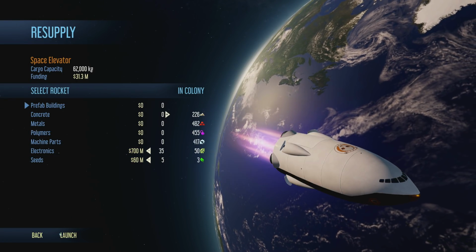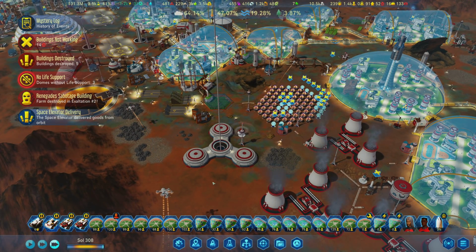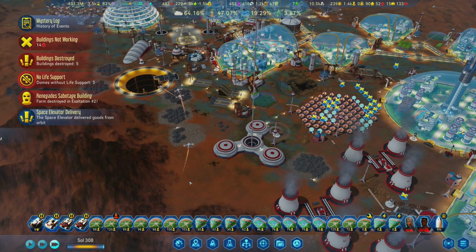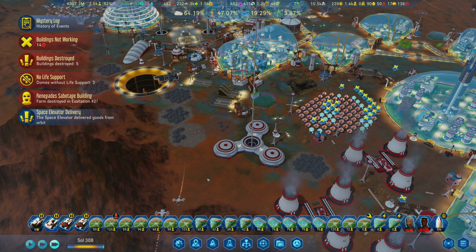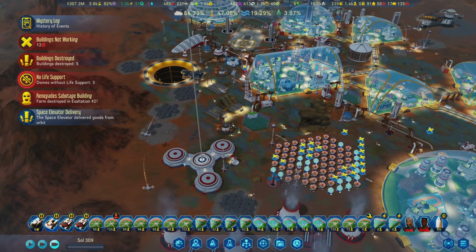See how that works? It's really, really fast. It's really ridiculous. You don't need rockets ever to export things. Who needs it? Nobody. Nobody needs it. So that's it. This is why it's GG.